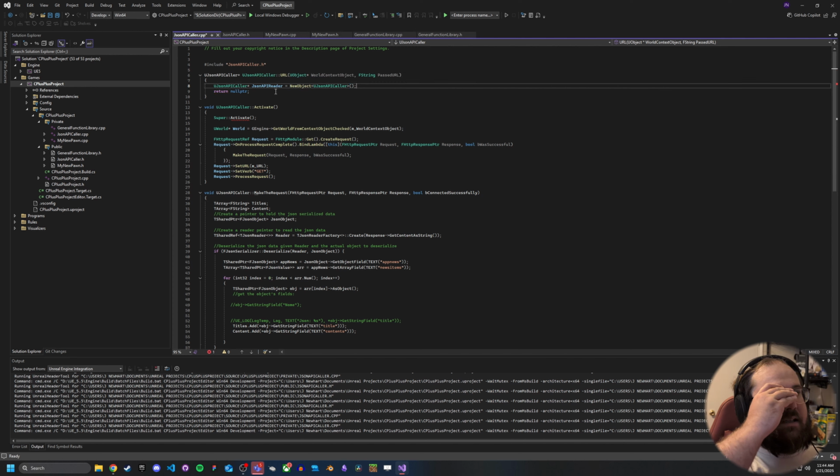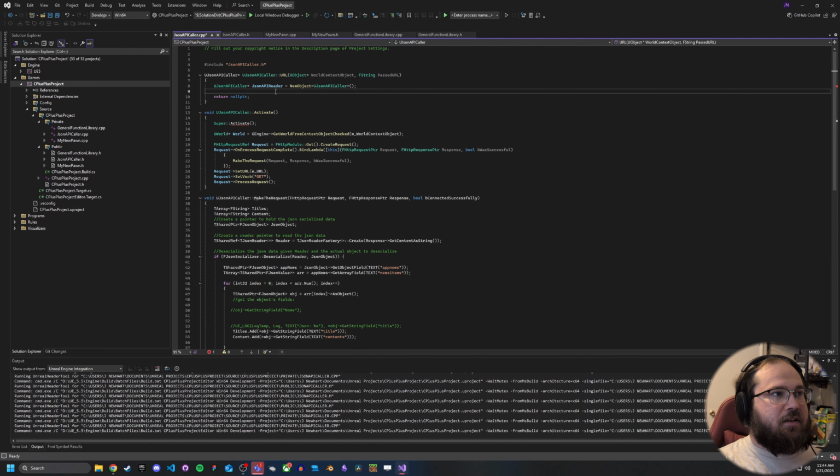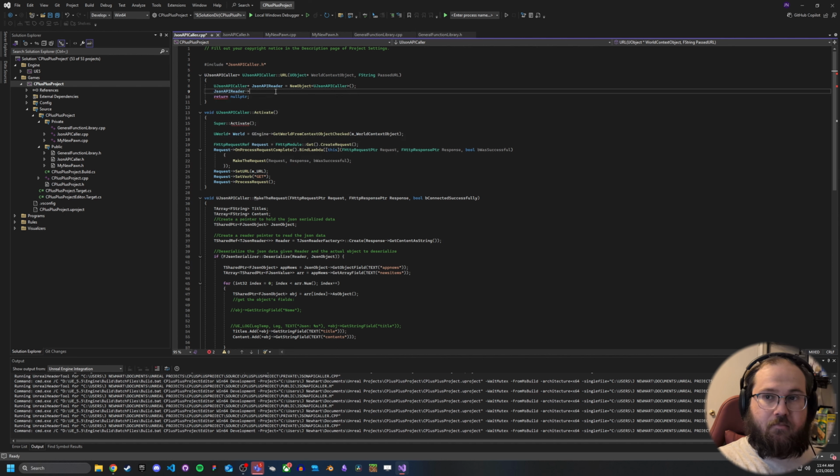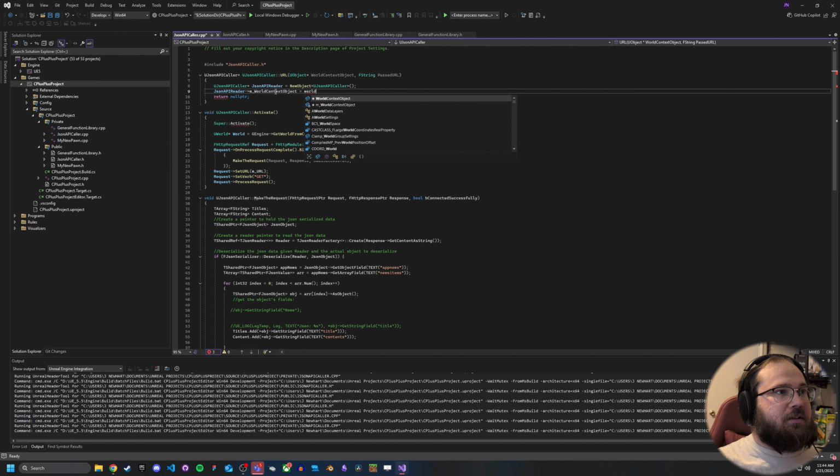The reason for that is for things like APIs, you need something that is living in the world to actually make these calls. That's why it activates and things like that. Even though we're doing a lot of statics, we're basically just creating this class and then making all of the calls. Then from here, we're doing JSON API reader, passing in the world context object and setting it equal to the world context object.